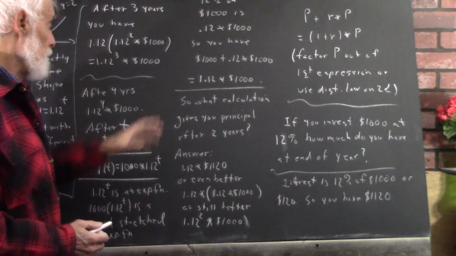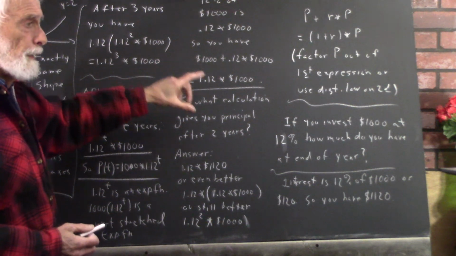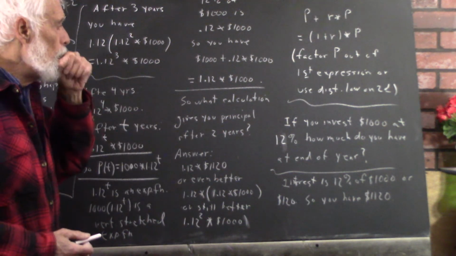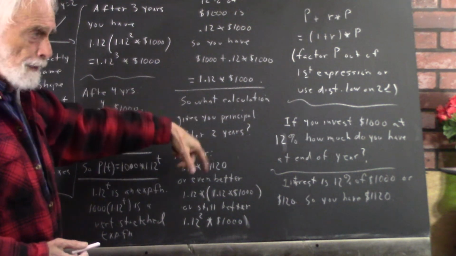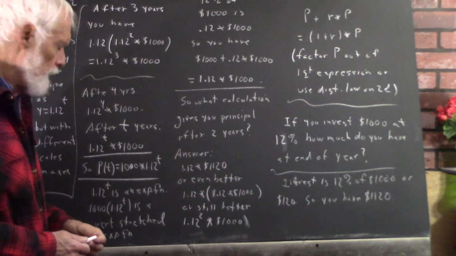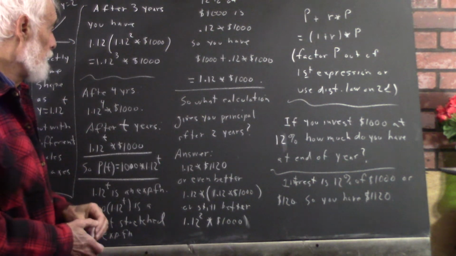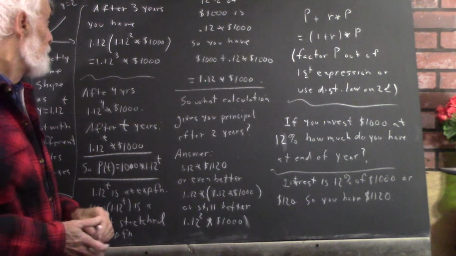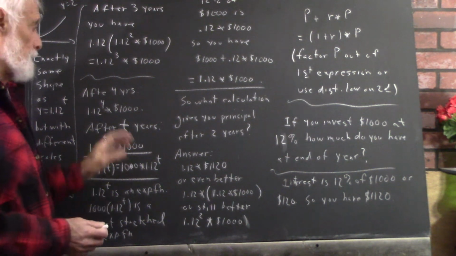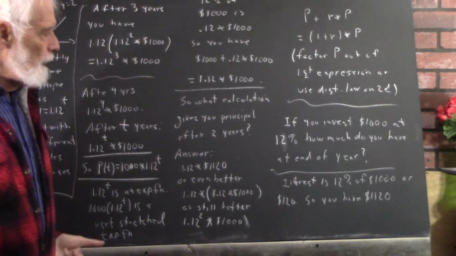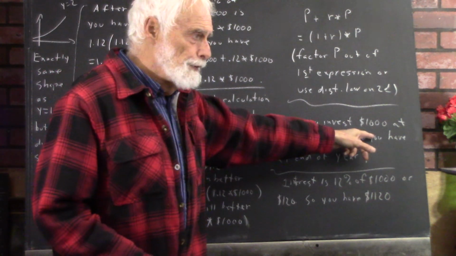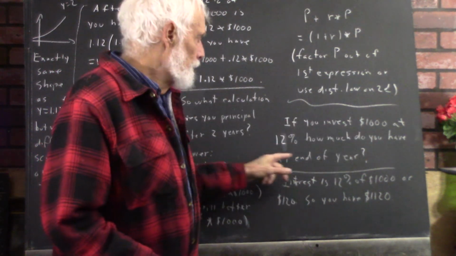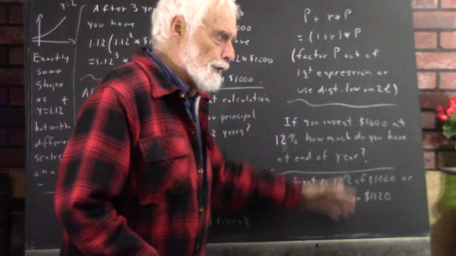Okay, so you got population models, and you got compound interest models that behave very similarly. I want to go on to a little more detail about compound interest. But keep in mind that if you have a herd of deer with 1,000 deer growing at 12% a year, you're going to get the identical numbers.